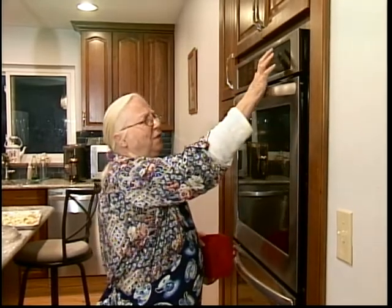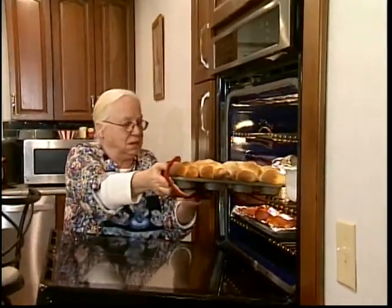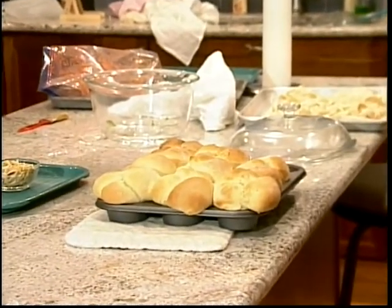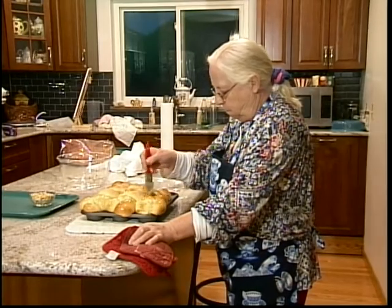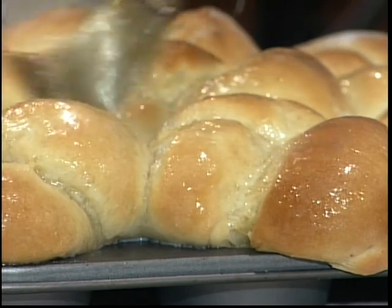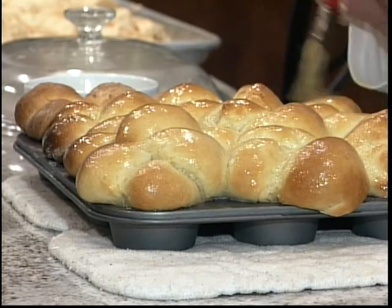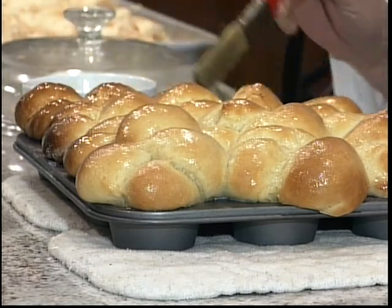Okay, our timer just went off, and I believe the rolls are ready. So let's pull them out. There we are. And let's set the timer. So let's get this done. Boy, this is going to be a hard thing not to eat right now. Okay, and there we are.